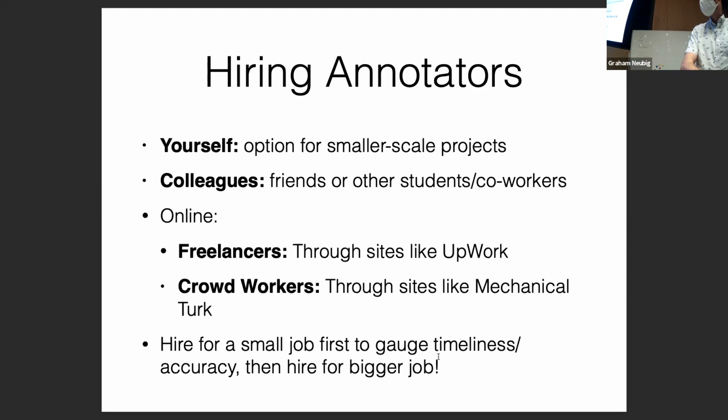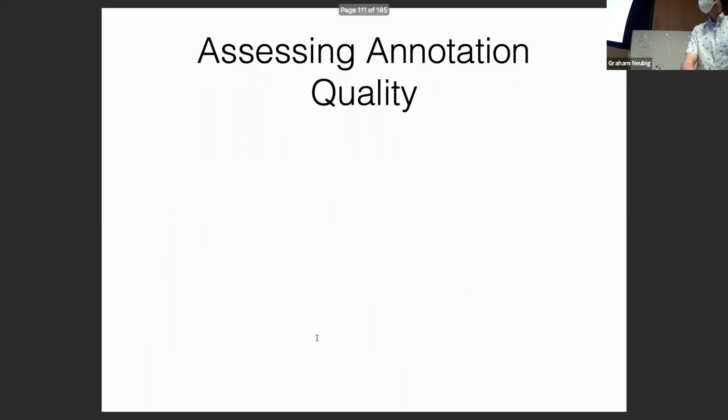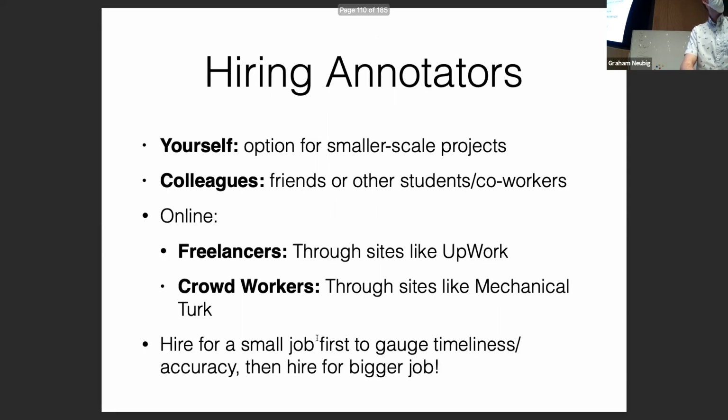And so this is really important. If you hire people for a big job and then fire them later, this really hurts your reputation on crowdsourcing sites, possibly for good reasons. So it's better to hire people for a small job, give them money for the small job that they did, and then just not hire them again. Cool. Any questions here?